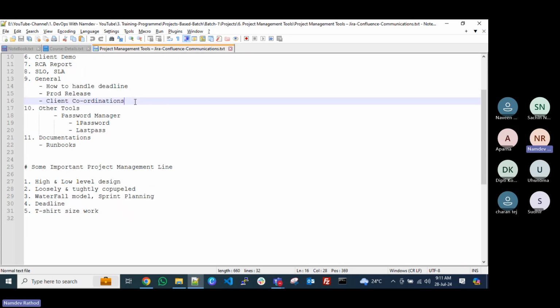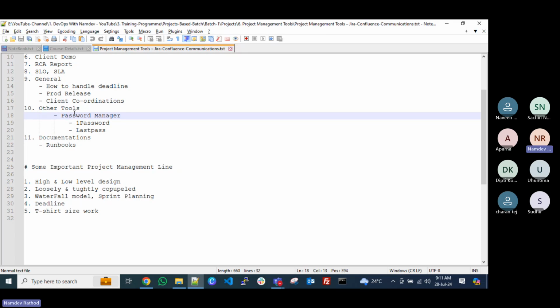Client coordination normally happens through a daily sync-up call or weekly call. Whenever required, if you want to discuss something, we will have a different communication channel. Some might use Skype for Business, some Slack, Microsoft Teams or other tools. It depends on the project or company which they follow, but Slack, Skype and Microsoft Teams are the major ones companies use.